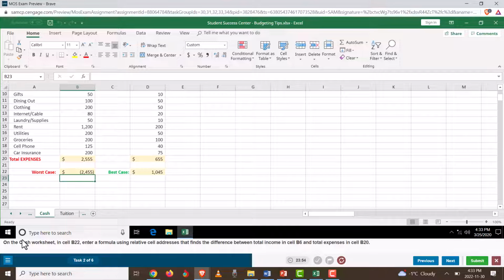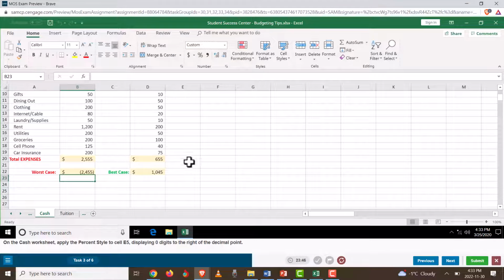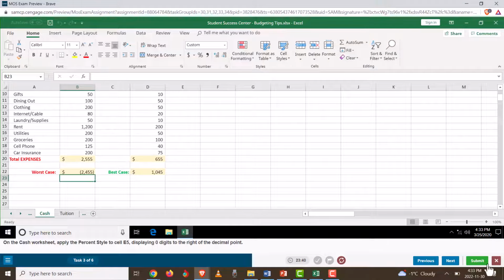So once you either finish all of the things in a module, which again, they don't go shady or anything, you just have to go through each one and do it, or you've tried all the things in the module and you can't get any further, you will definitely get through module 1. Then you hit submit. And I think once you do, I'm going to try and do them all. I'm going to pause the video for a second here.